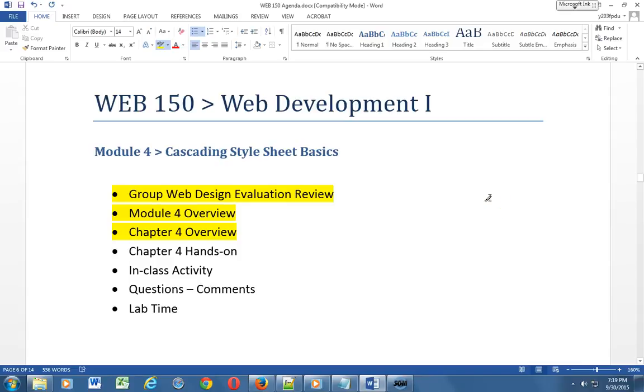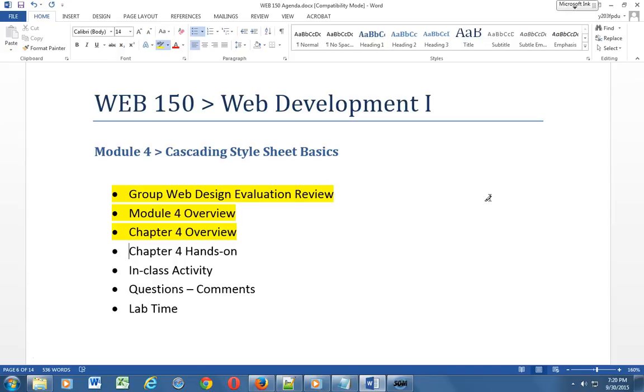All right, let's take a look at Chapter 4, Hands-On. What I typically like doing, especially during the hands-on, is try to cover the entire chapter. However, to do that, I can't go specifically from one page to the next doing exactly what the hands-on in the book has us do.